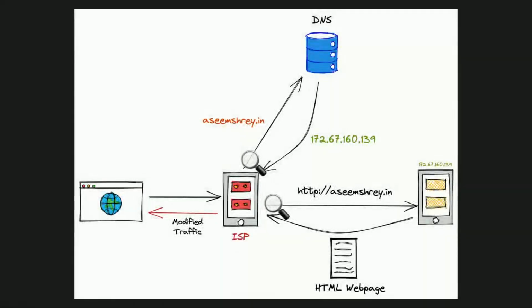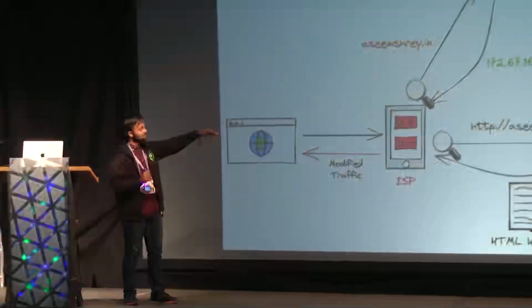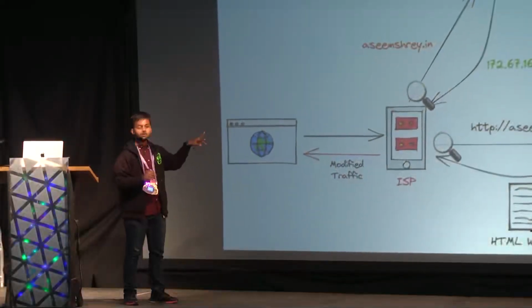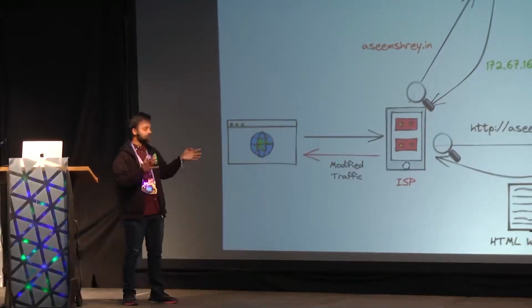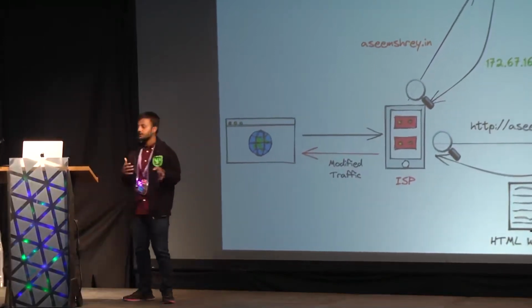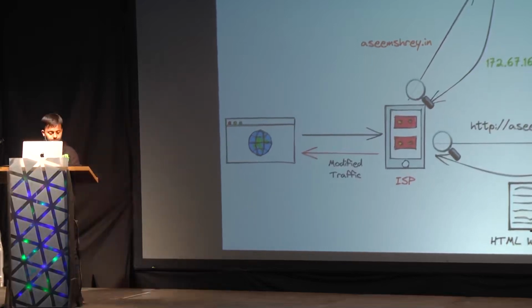Now if you see, the ISP's color has been changed to red, which signifies that there is a danger. Because the ISP is in control of the DNS request that is going, and it's also in control of which server the web page is being fetched from and what is being returned, you are at the mercy of the ISP. Basically everything is going through them. So these are the two endpoints, the DNS request and the HTTPS or HTTP request. These are the two places where the ISP can come into the picture and try to modify or censor the data that you are getting.